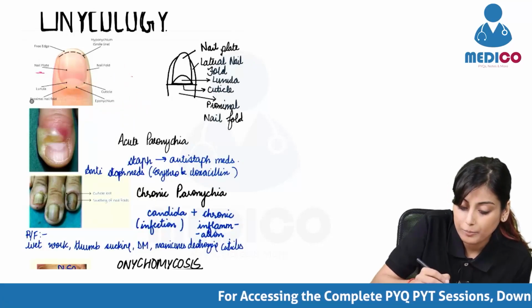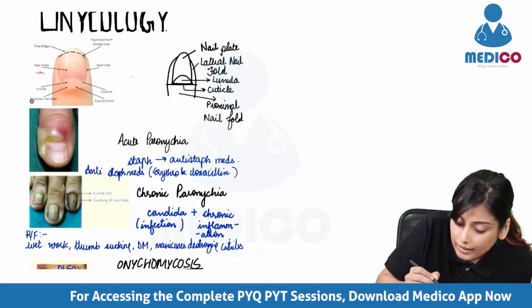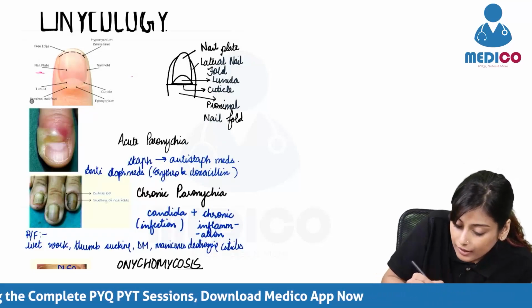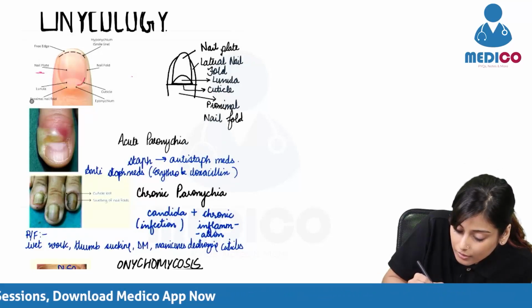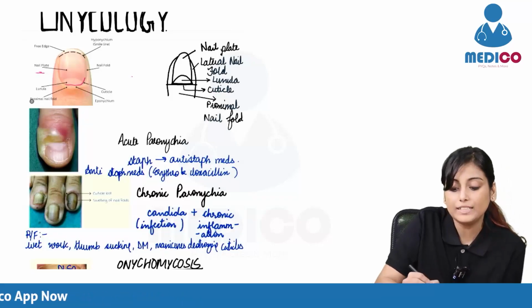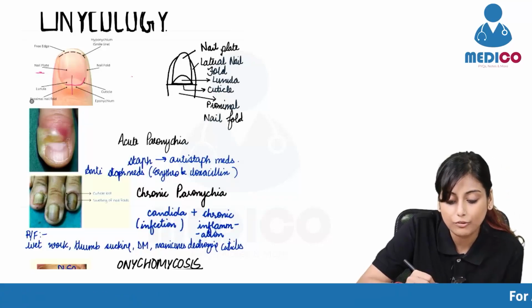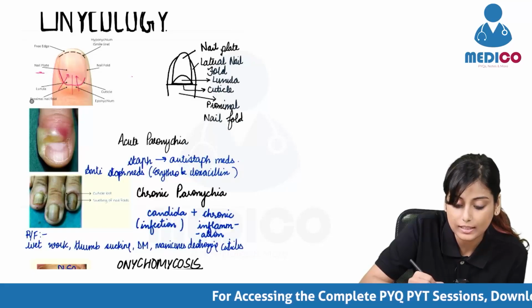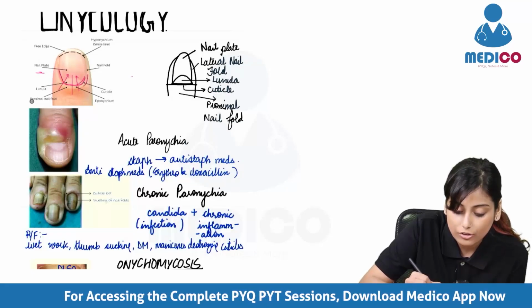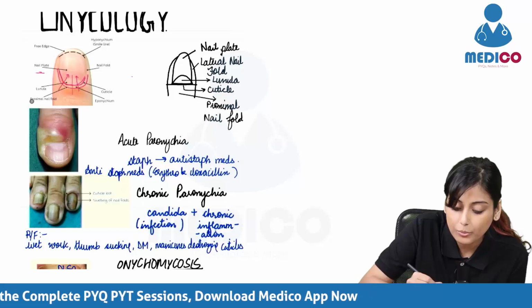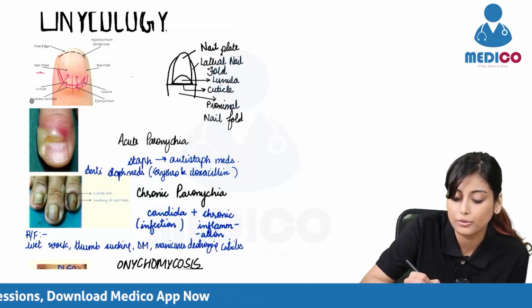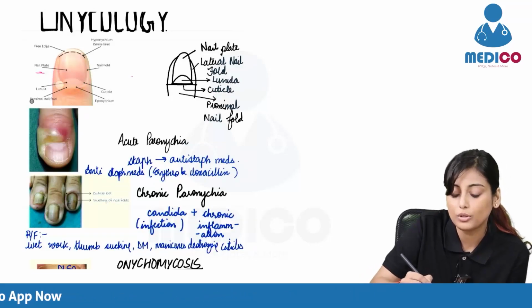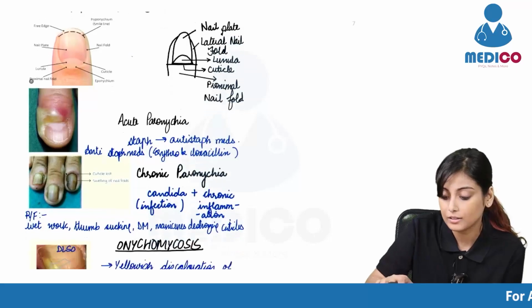Then there's this thing called the cuticle. Can you see? I don't know if I can help you see it, but this thing. So the cuticle basically glues the proximal nail fold to the nail plate. It's like a glue. It's a very transparent thing, and it's present like this over here. So if this is your nail fold, in between you'll have this transparent structure called the cuticle that will help you glue the proximal nail fold to the nail plate.